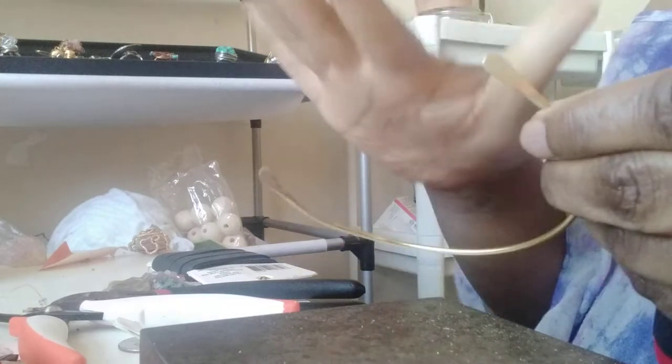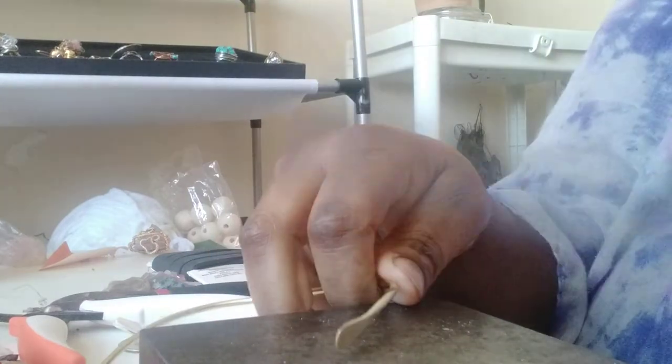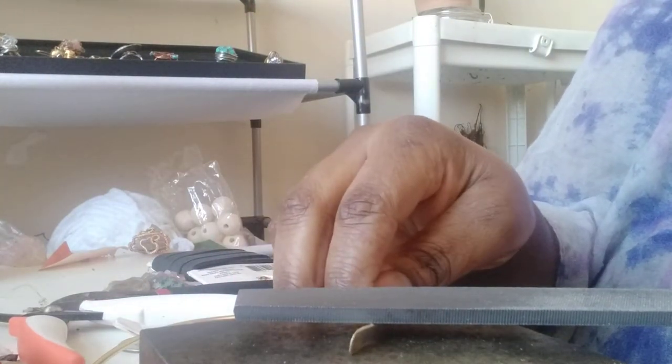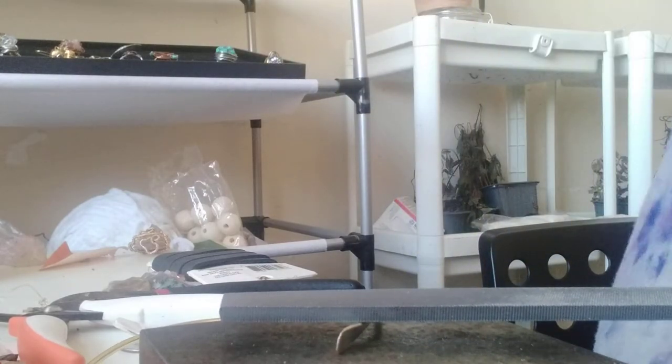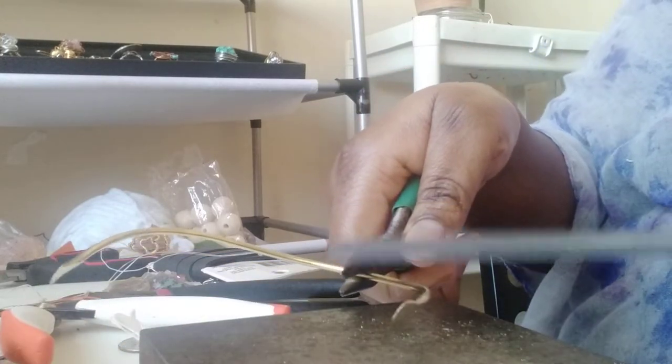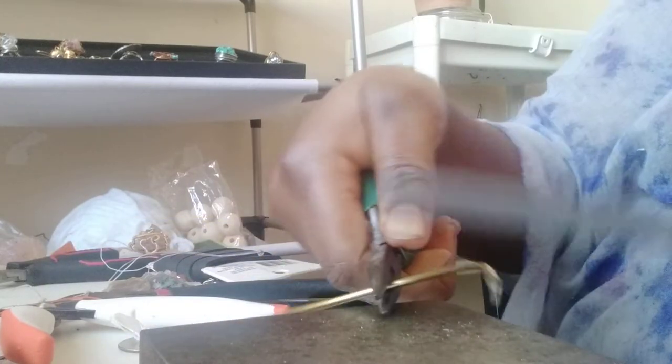And let me tell you, I have carpal tunnel, and it takes a toll on my hands. It really does. Sometimes I like to just use the pliers to hold it. I can't find my pliers. Oh, I might be able to use these, but I can't find my pliers that have a good grip, but are smooth and won't mess it up. I mean, these are smooth, but it's not a good grip.